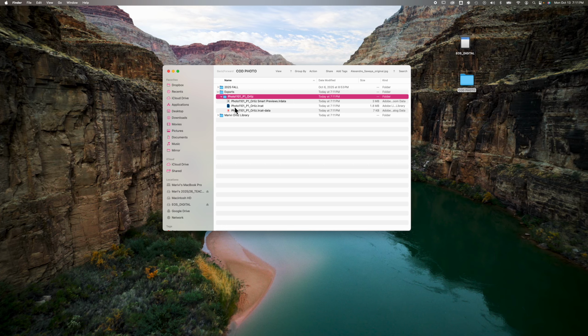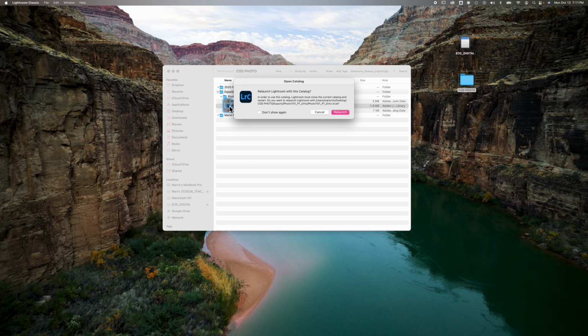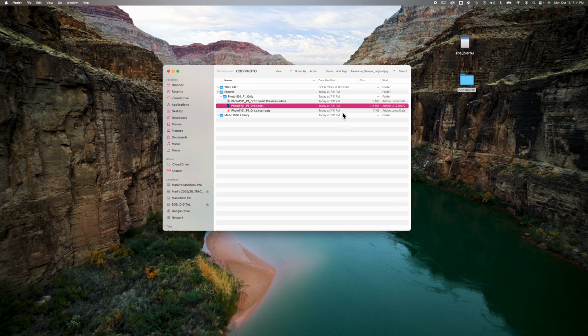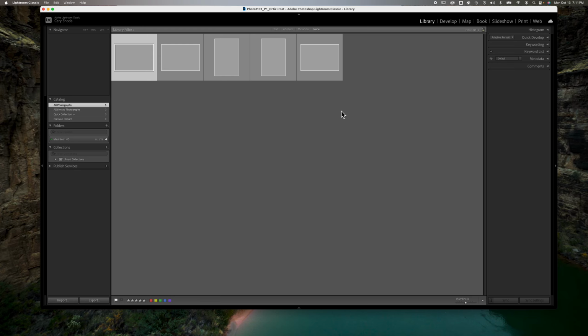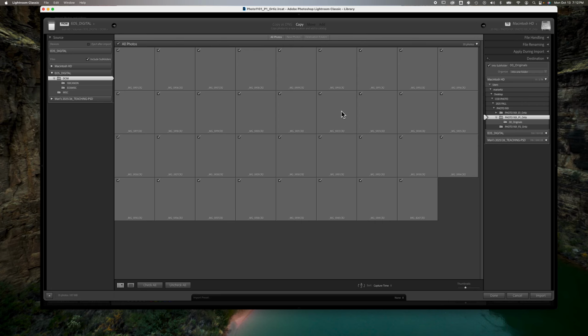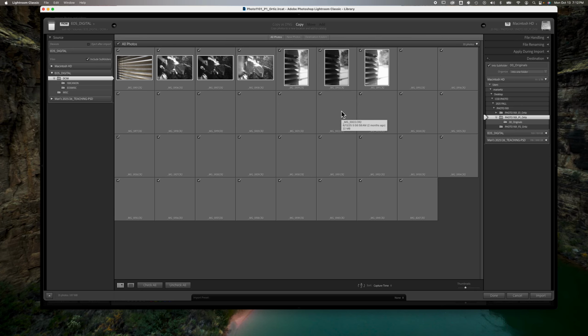This catalog will only direct me to your exported images. So relaunch Lightroom with this catalog. This is what I will be seeing, which is your catalog images from your homework assignment. So then I get to review your homework assignments. They'll come up and I'll be able to grade them accordingly.